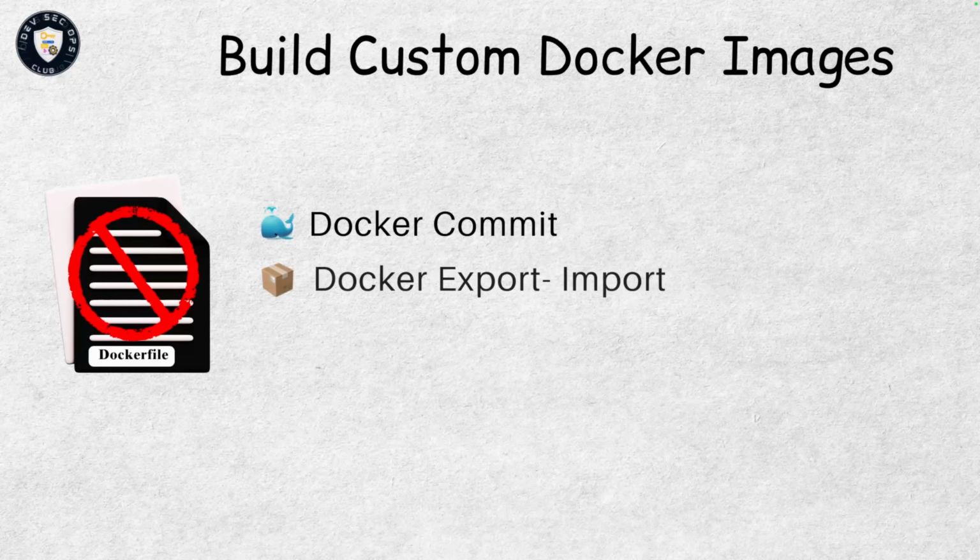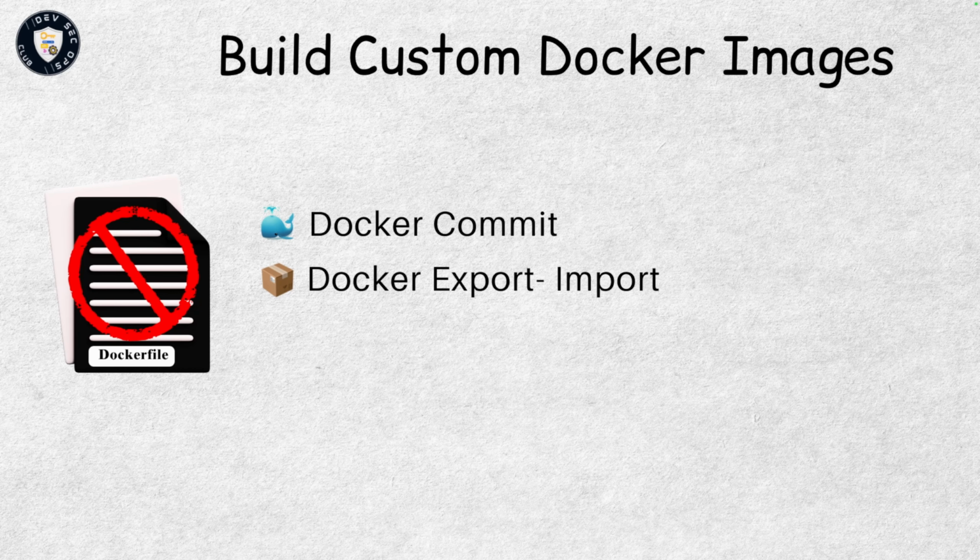After that, we will see Docker export and import. This approach is very useful when you have a running container, maybe running in production, and you want to create an image out of that container, let's say for debugging or some other purpose, or for sharing or maybe creating a base image. So this approach is best for that. Next, we will see Docker save and load, which I personally use for archiving and backup purposes. So these three approaches we are going to see in today's session.